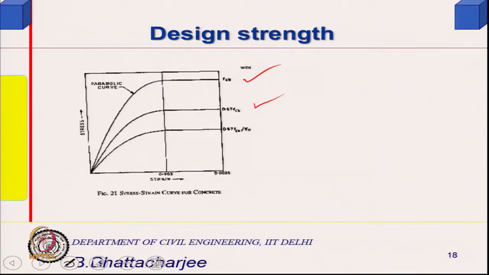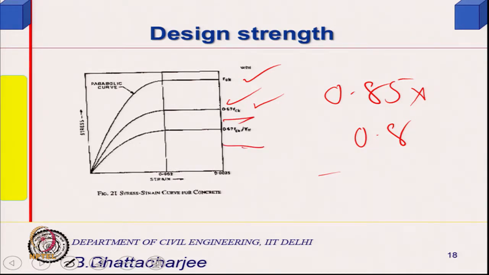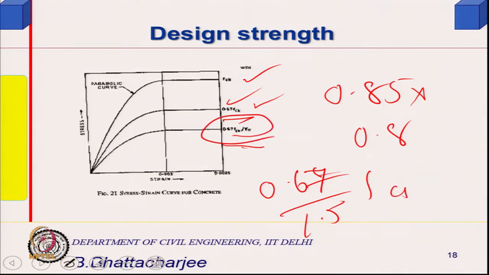Actually, it is 85% of cylinder strength, right. So, 0.85 and then cube strength if you are doing. I think I might have explained sometime, it is 0.67 FCK. Then partial factor of safety over this is 0.67 FCK divided by 1.5. So, actually the strength you use in design is this, right.